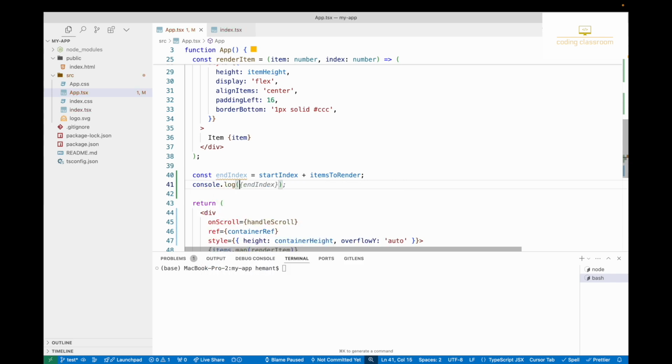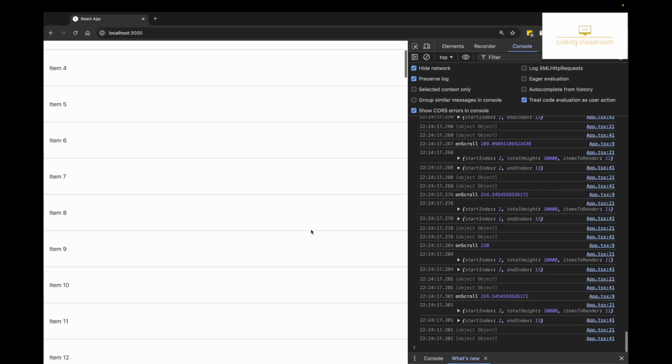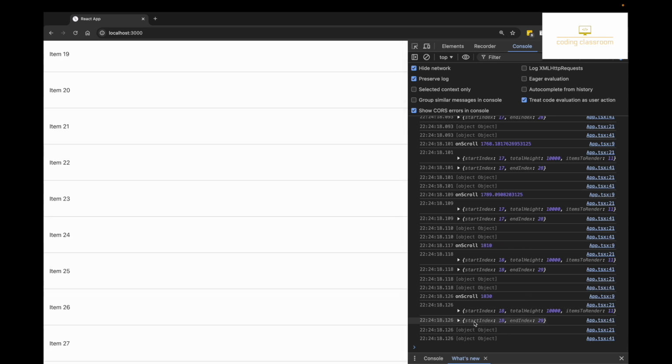Now let's print and debug these values before going ahead. So at this moment, start index is 0 and end index is 11. If I scroll it, start index is 18 and items from 19 to 27 are here and end index is 29. So it looks fine.